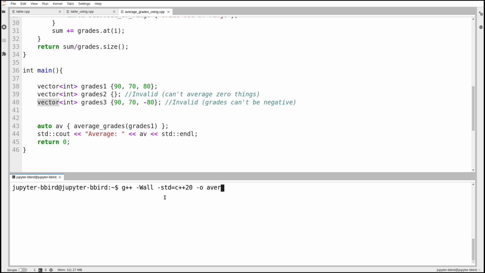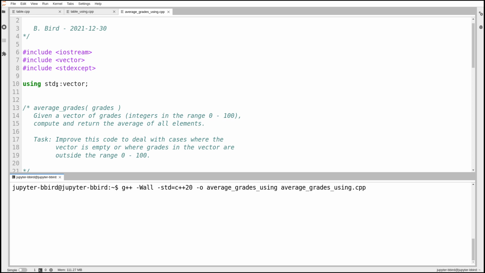I've brought in the name vector sort of like a local name, which I guess can save me a little bit of typing. And you'll find that although I have this option, I don't really take advantage of it very often. I actually prefer to do more typing. And so the using directive, if you just say using and then give the name of a type, for example, std::vector, the using directive interprets this to mean you want to bring the type from wherever you got it from, so the std namespace, which is where all the standard library stuff is kept. You want to bring that type into the local namespace. You just want to use the word vector for it.